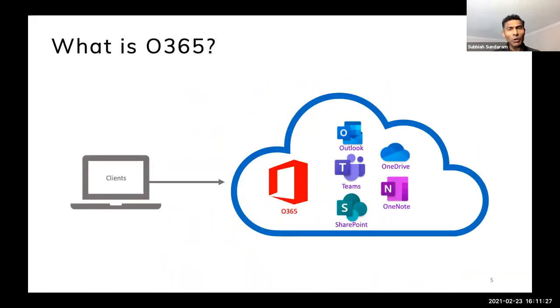I know we're going to talk about O365. It's obvious to all of you who are listening today what O365 is. The reason why we have this slide is that sometimes when people think of O365, they just think in terms of, oh, just SharePoint or just the email. As all of you know, O365 is a collection of a lot of services Microsoft provides. This is an important factor because when you think in terms of a solution, be it HYCU or any other solution you're going to acquire in your organization, you want to think in terms of, does it provide you the comprehensive coverage? That's why we emphasize to people that O365 is a broad collection of infrastructure.